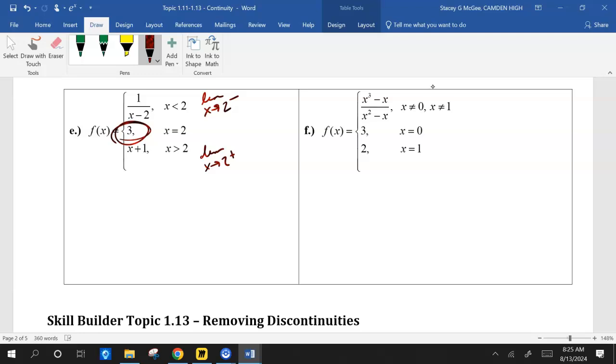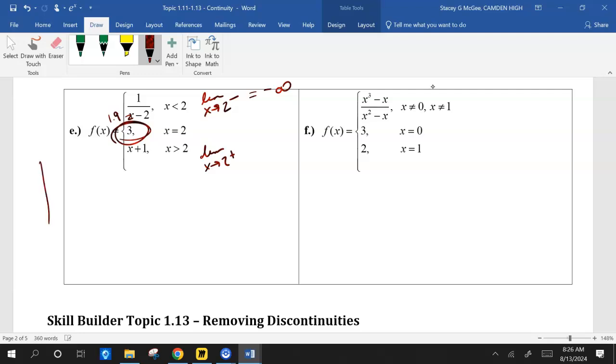The top one is an asymptote. So what am I approaching as I approach 2 from the left? Positive infinity or negative infinity? How do you know? We're actually going to talk about this today. If this is not a calculator, how could you know? As I approach 2 from the left, if I plug in values really close to 2 but less than 2, something like 1.9, am I getting a positive number or a negative number? Negative. So what am I approaching here? Negative infinity.